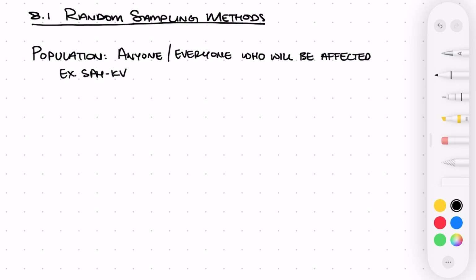In other words, maybe we want to try out a new program and we want to see if many people would be interested in, let's say, a sport like lawn bowling or curling, right? So we want to see, okay, are people going to be interested in this? We're going to invite all of SPHKV. Well, how would I know who would be affected? So let's say I want to do a survey to see if people are interested, but I don't want to survey every single person because that might take a little bit too long or it might be too tiring. Because of that, I need to have a sample.